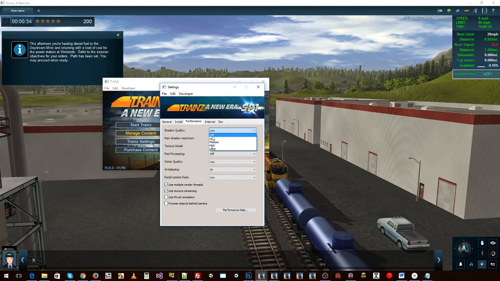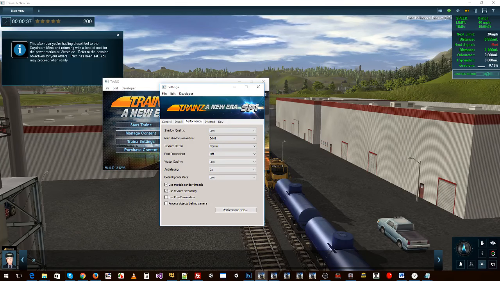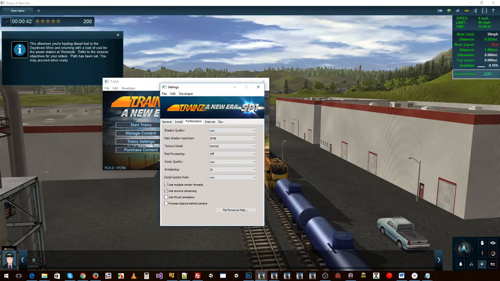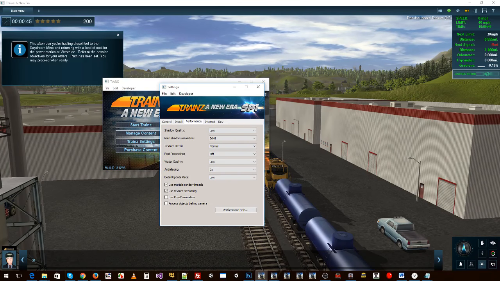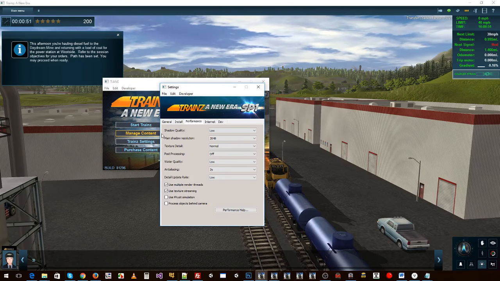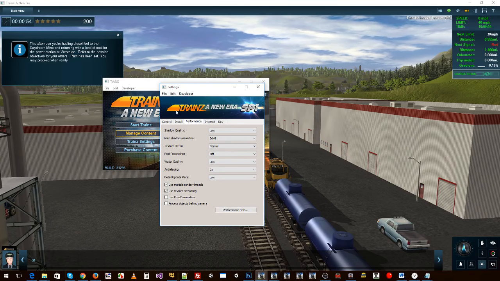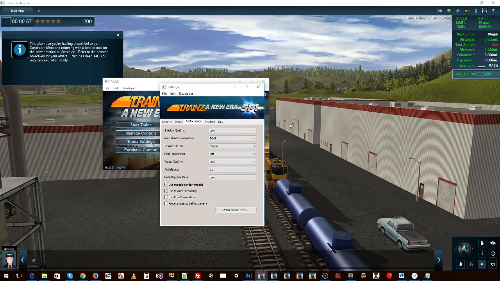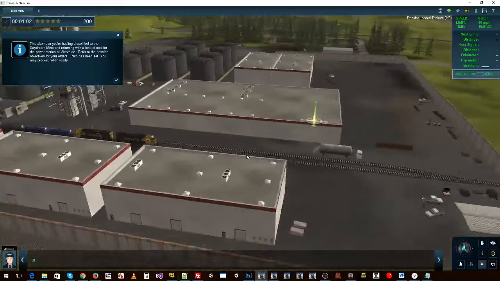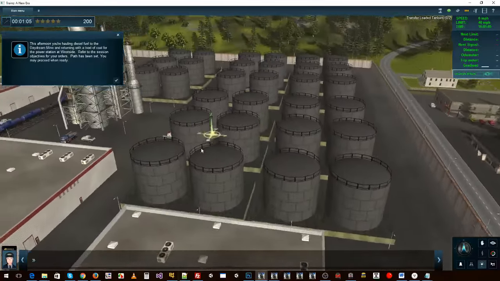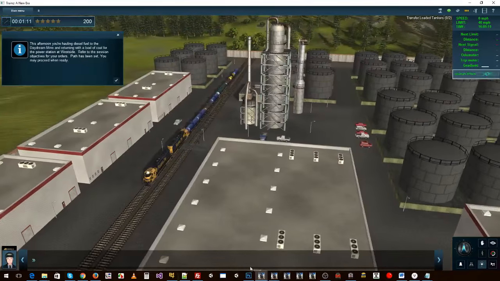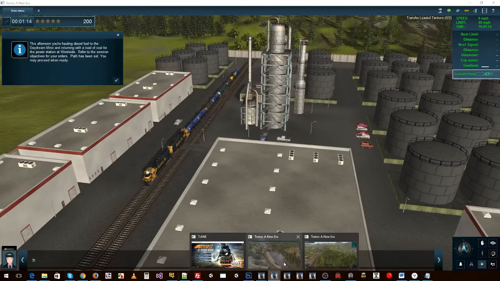Right. If you set it to low, which was what we have, then what shadows are rendered are individual meshes that cast shadows, and stitched meshes do not cast shadows. So some meshes are not casting shadows because the engine has stitched them together for performance reasons. That's if you're not seeing some cast shadows. For example, right in front of us, we can see that the Trainz is casting shadows, but lots of this stuff isn't. It's because Trainz has stitched all these meshes together, and at a low setting, it's not going to render shadows.